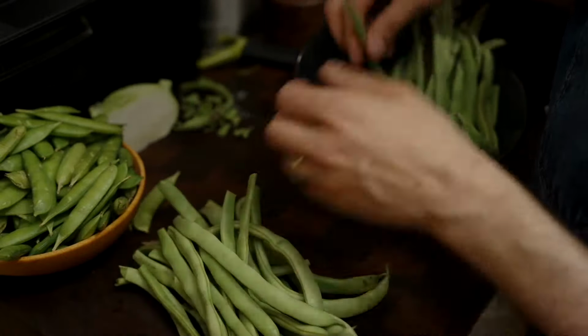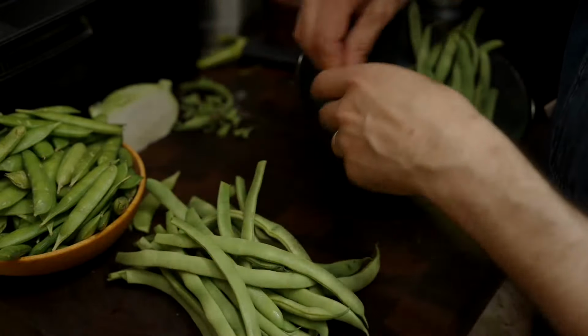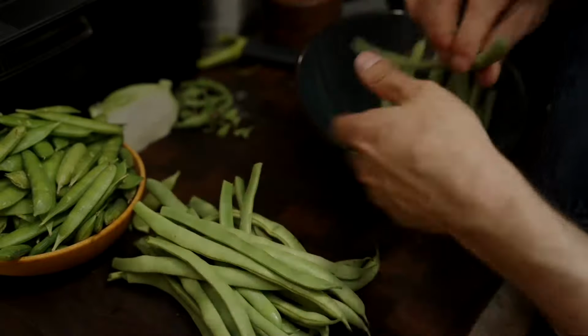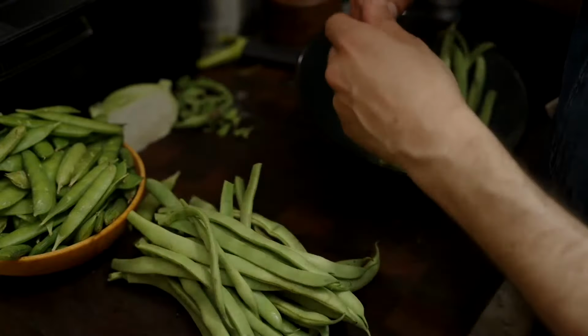Yeah, we're just going to go through these. Prep work can be a little bit boring, but you just keep your head down and get through it. And you save a little bit of money because you're doing it yourself. And you have the satisfaction of knowing that you really went through all that pain in the butt work to get to your food.